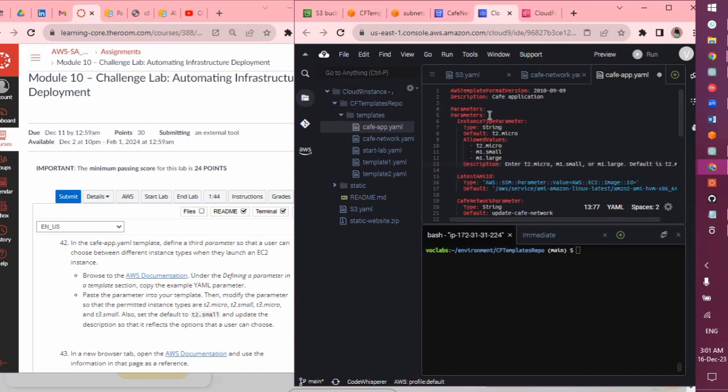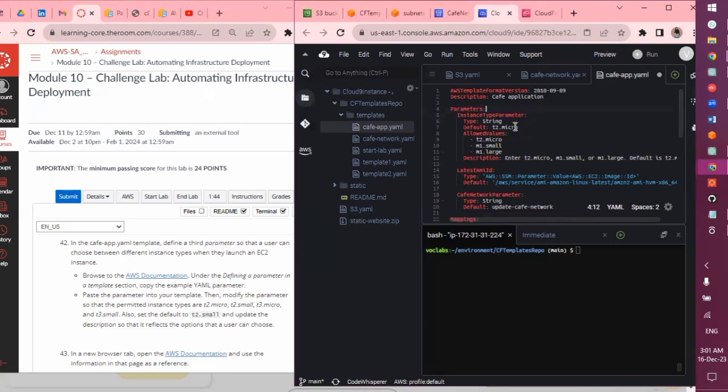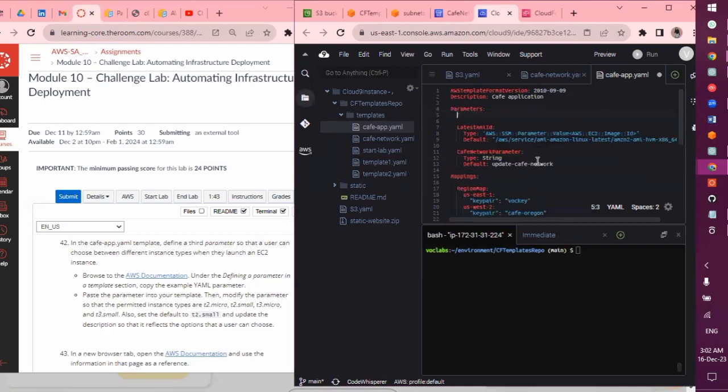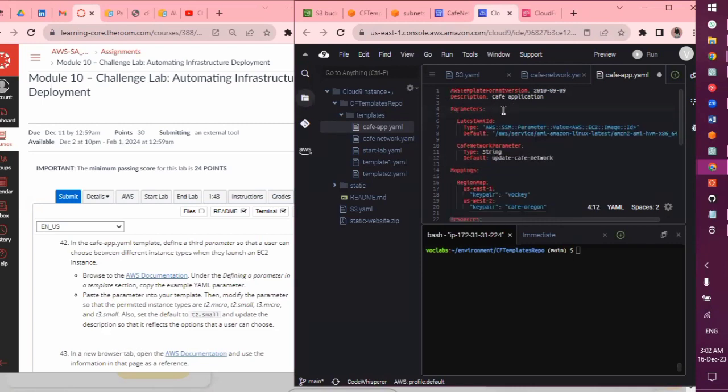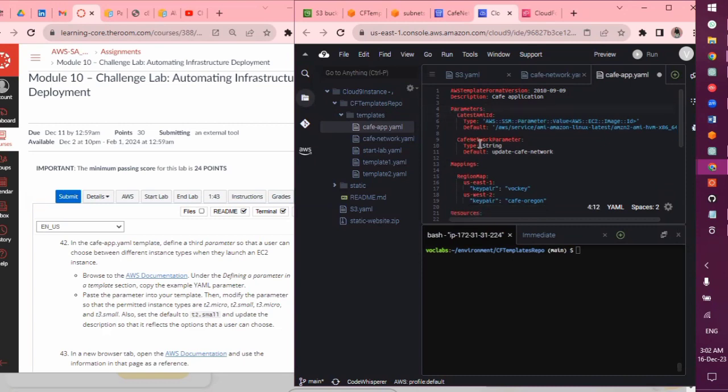So when you copy, it's going to copy with these parameters too, so you remember to delete that so that you don't have two lines showing parameters. It is going to affect how your code runs. It doesn't matter where you put this instance type parameter. You could put it here where I put it. When I wanted to put it, I simply moved the latest AMI ID down so that I could have it there. But you could also have it down here.